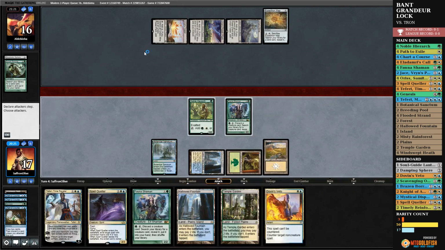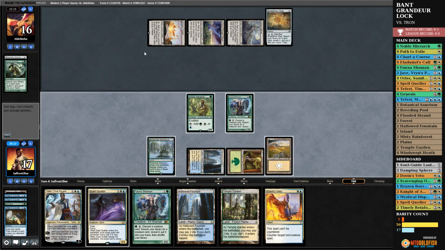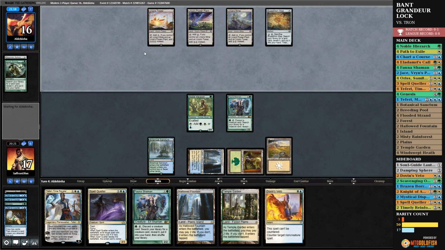This might be enough. No attacks. This might be enough. We'll see what our opponent has. Opponent untaps. Hopefully they're just slamming a Karn and we can veto it, and then we can get our 2 Orisses, and then we can lock our opponent, and then we win. Maybe. Maybe it's going to work. It seems like it's possible.